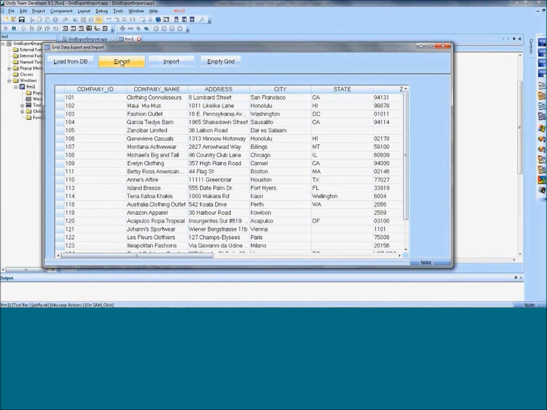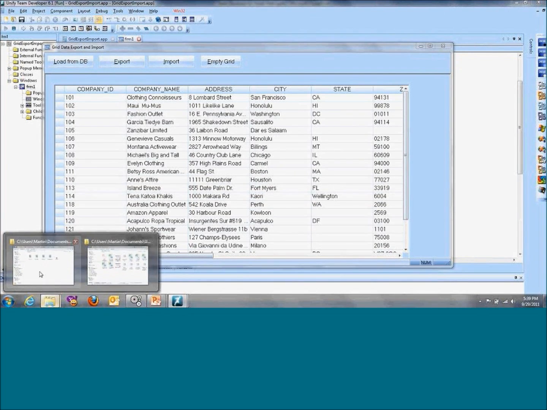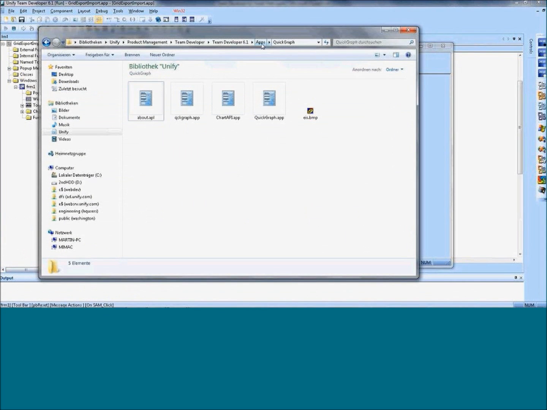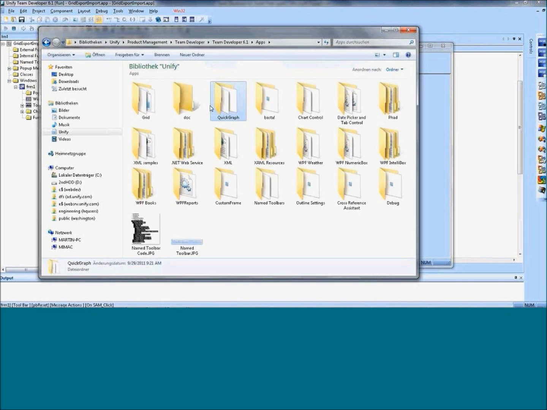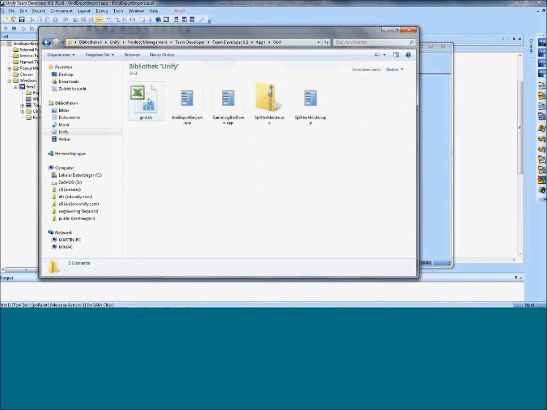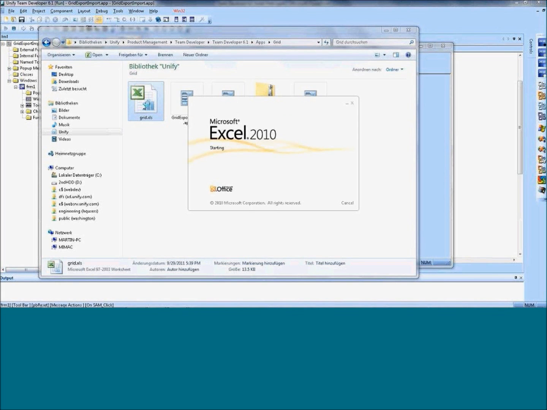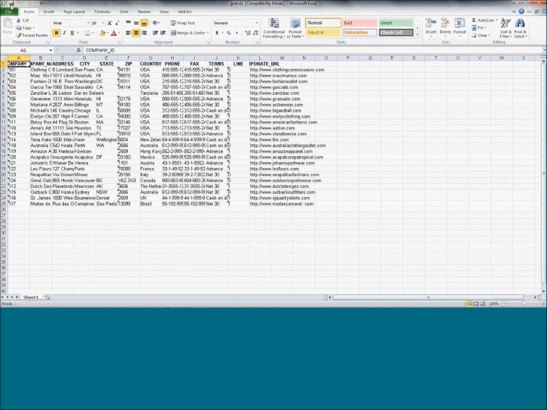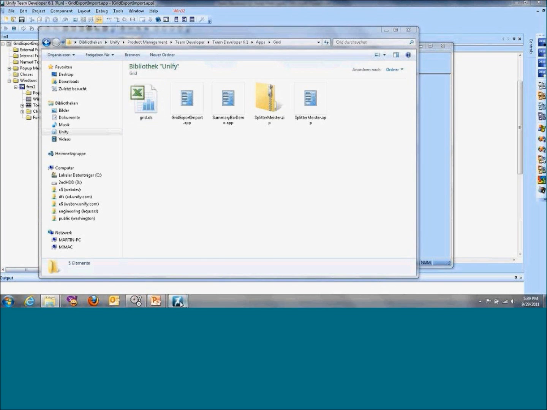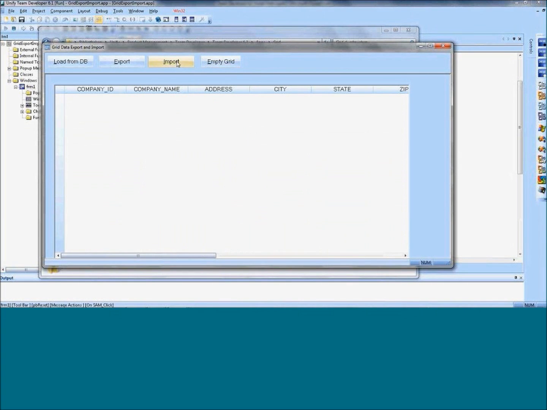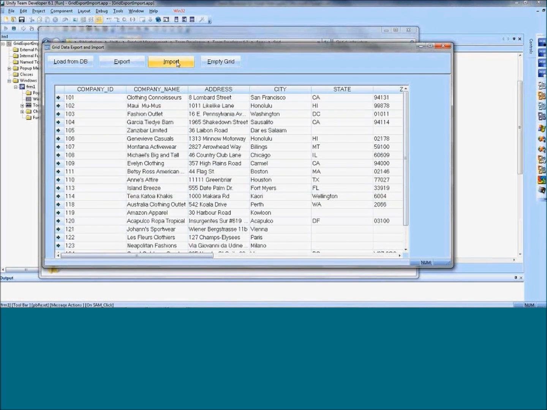So load it from the database. Now I want to export this data. Let me check in the directory if that file is there actually, which is now the grid stuff. Here is grid.xls, created at 5:39 p.m., which is now. So that has been created just now. Let me open Excel and show you that data. It's a real Excel file that if you press save, doesn't come up with, this is really an HTML file or something. No, it's a real Excel file. Now going back to the application, we empty the grid, and now we import the data from the Excel file. So this is grid data import.